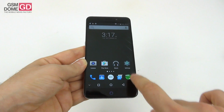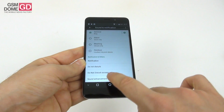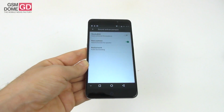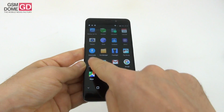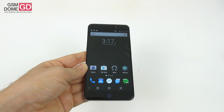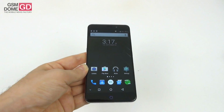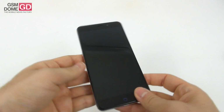Some enhancement options are available in the settings area, and those include BES audio enhancer, loudness and surround for an extra boost. By the way, there's also FM radio as shown here, but you have to attach headphones for that. In the end, the acoustics are okay, but could be a bit louder if you're the kind who wants more from his handset.